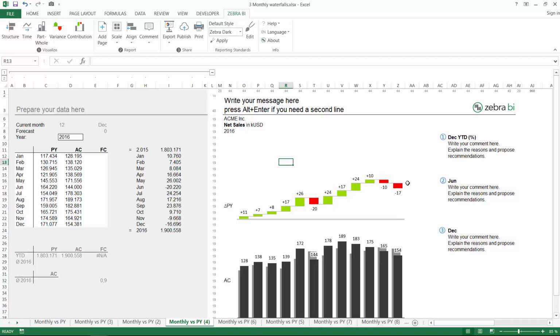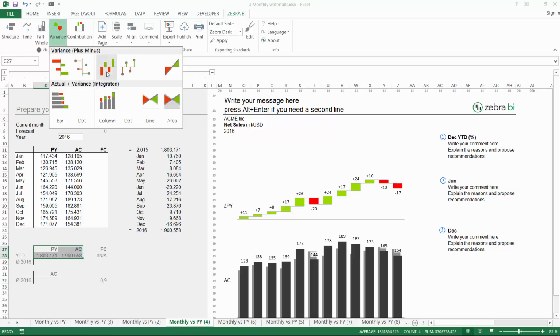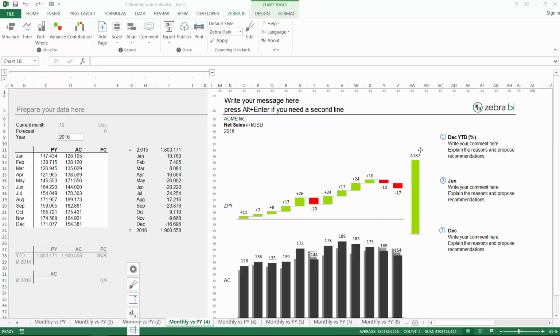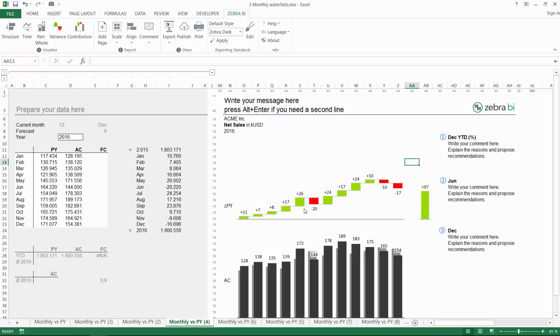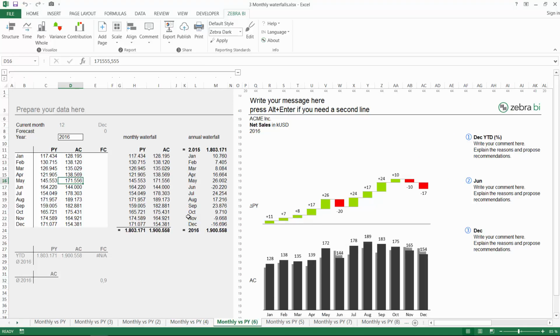Now I see that I'm above my baseline, but I still don't have the year-to-date value here. So now you can use the same idea, put another chart like this here, and then you make sure you scale it, and you have a solution with the extended chart at the end. But you can actually do that inside the waterfall chart. So you add the 13th element. Let me show you here.